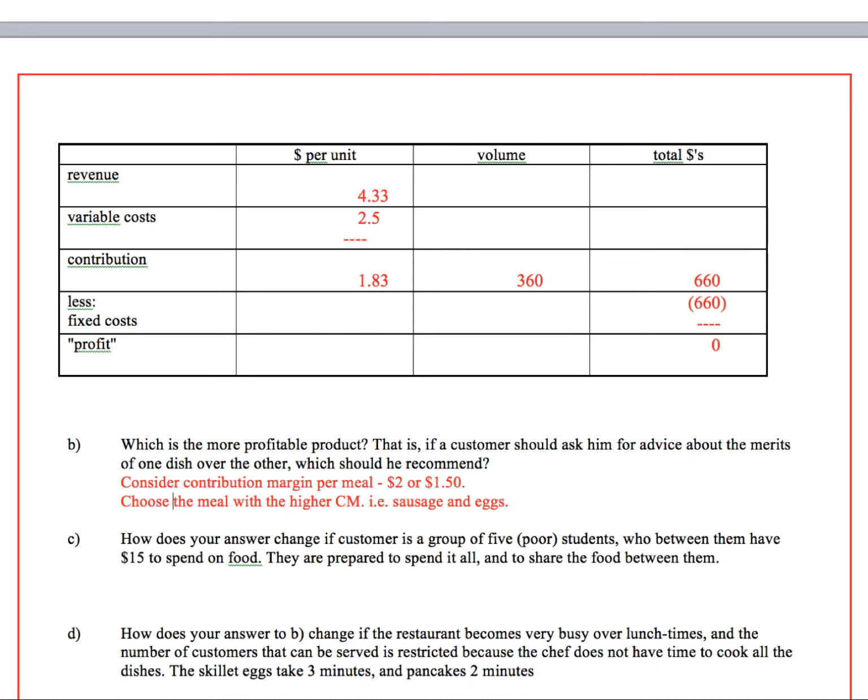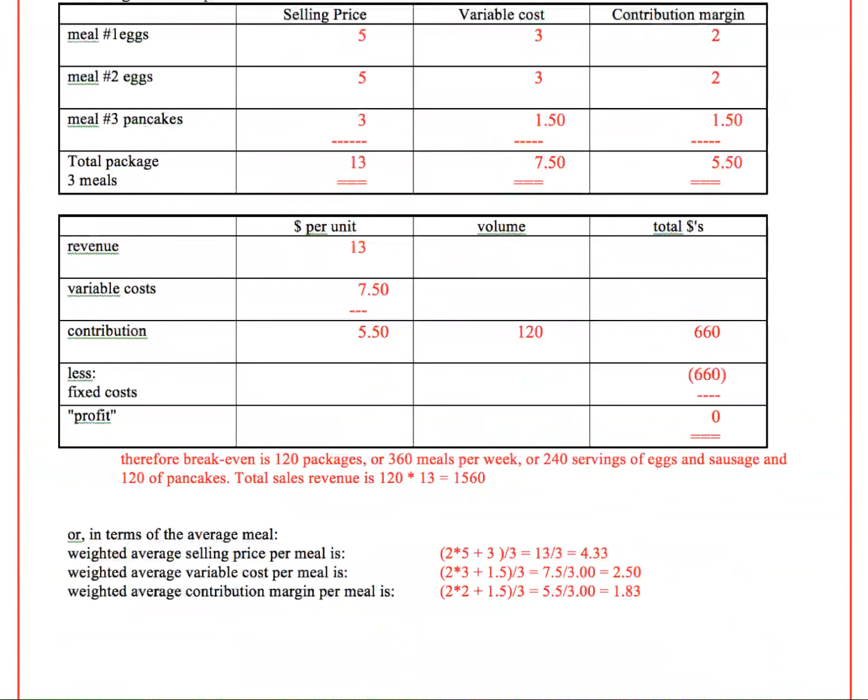And what's the limiting factor in this case? Well, the limiting factor is the amount of dollars that are going to be spent. And so that's going to be contribution margin per dollar of revenue. If we look at the $15 spent on eggs, the contribution that will be earned is, well, we know that the contribution margin on the skillet eggs and sausages meal is 40%, because out of the $5 selling price, the contribution margin is $2. That is 2/5, 40%.